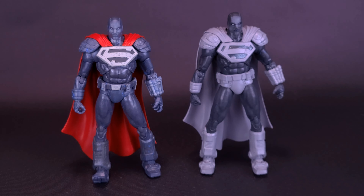This one approaches the colour of the character a little bit darker — a much more darker grey — and he has better detail on the figure's face. So if you have the other Steel, you'll find that all the same accessories are shared. The figure comes and includes the same display stand — a DC logo printed down below and one peg to the side that can plug into one of the figure's feet. I always really use these, especially when it comes to a character with big clunky boots like Steel. I'm not a big fan of his feet — that was something I mentioned with the original version of Steel.